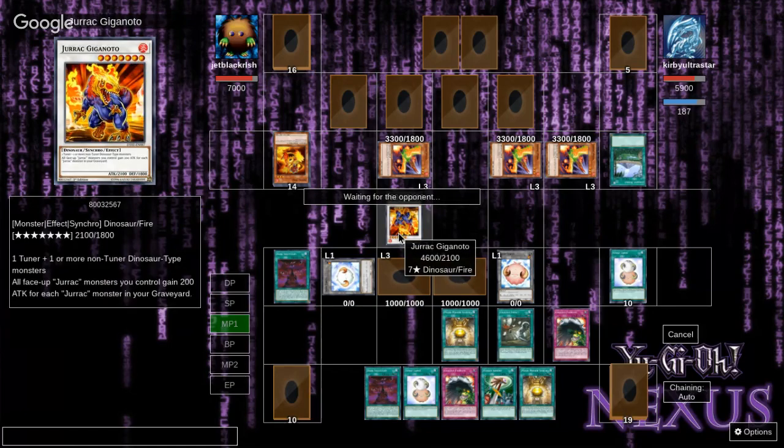Jurac Giganto. All dinosaurs gain 200 attack for each in your hand. It's not even the monsters you control, it's just the ones in your hand that are gonna kill you. Last time, I guess. I mean, you don't have to use dinosaurs. If you would like to duel, I would like to duel.